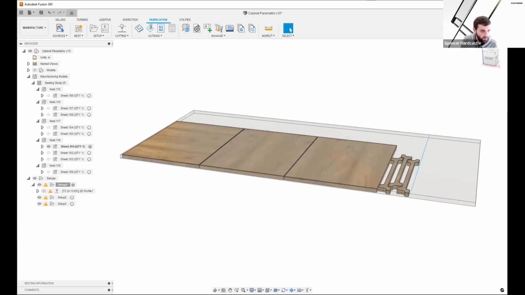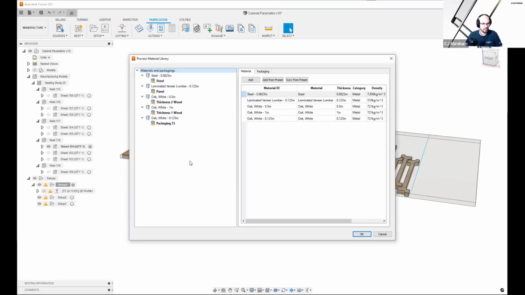Yeah, there's one more. Is there a way to do a default library of materials for nesting? Oh yeah, that's more or less what this is, right? You define the materials that you use as an organization, and then your nests will be generated out of those lists of materials. That's absolutely right. And it's saved in your assets folder, right?